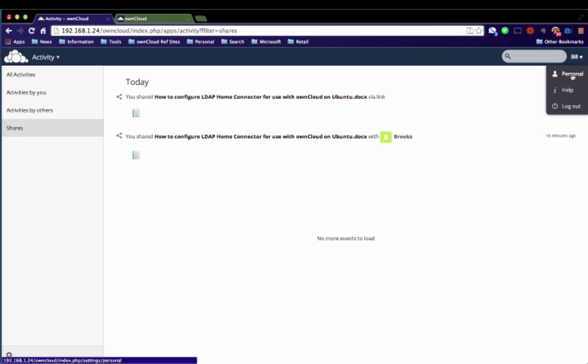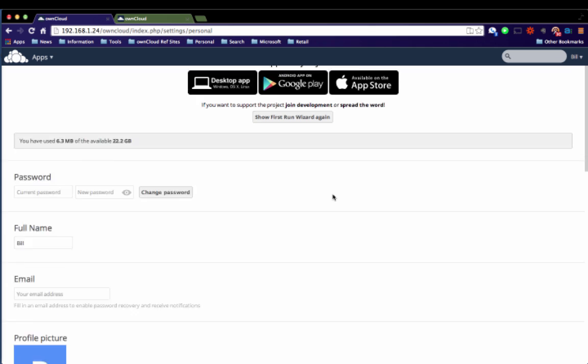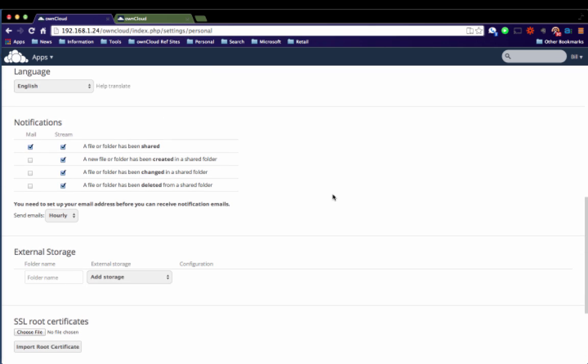The other thing we're doing with activity streams is giving you the ability to do notifications or roll-ups. So if you're somebody that's not going to be in front of ownCloud or the web interface all the time, the system can now tug on your shirt sleeve and say, hey, a file or folder has been shared with you. A new file or folder has been created in a shared folder. A file or folder has been changed in a folder that you're sharing with somebody else. In all of these cases, you can actually choose how you want to be notified.